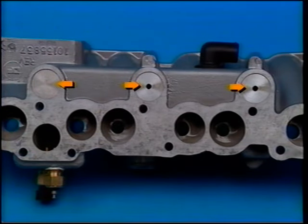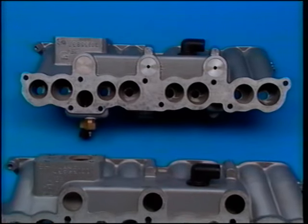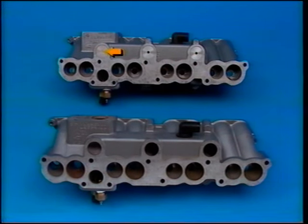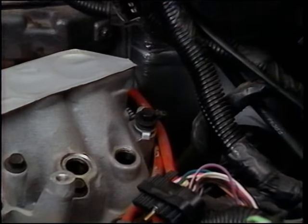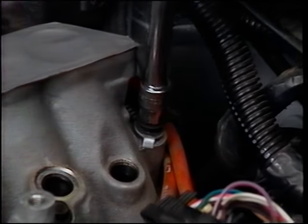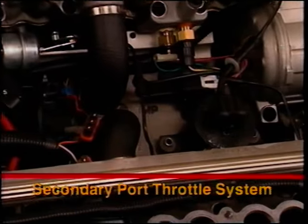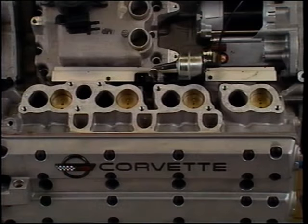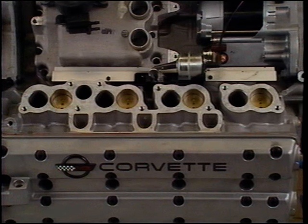In 1991, a change was made to the injector housings. 1990 units have three plugs pressed into holes machined into the bottom of the housing. When replacing a 1990 injector housing, the solid plug should face the front of the engine. When reinstalling the injector housing, be sure that the spark plug wiring harness retainer is secured by the injector housing rear bolt. The secondary port throttle valve solenoid and vacuum reservoir has two sources of vacuum needed for actuation: one from the plenum and one from an auxiliary pump located near the right front tire. Both sources are connected to a reservoir, which in turn is connected to a solenoid that controls the actuators for the secondaries.